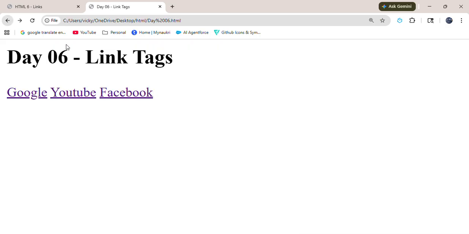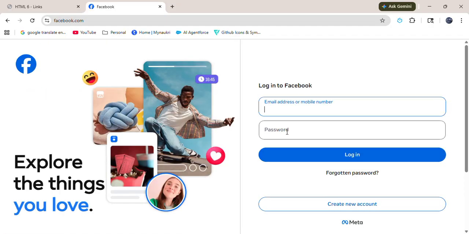Let's get back and take the Facebook. When I click on that Facebook, will it open another tab or the self tab? It will automatically open in the self tab because we have not given any target, so by default it takes the target as self, nothing but whatever tab we have as of now, it opens only in that tab. Let's click on that. It opens the Facebook.